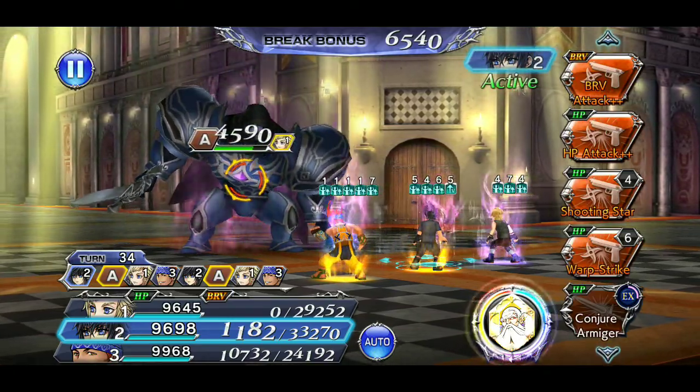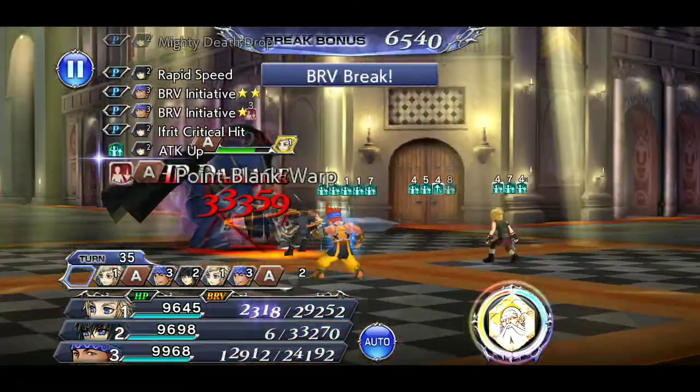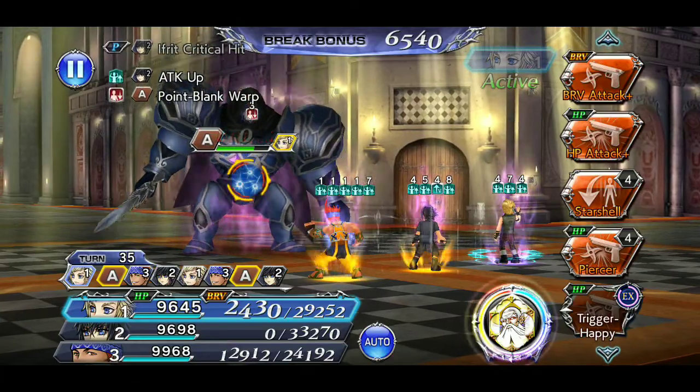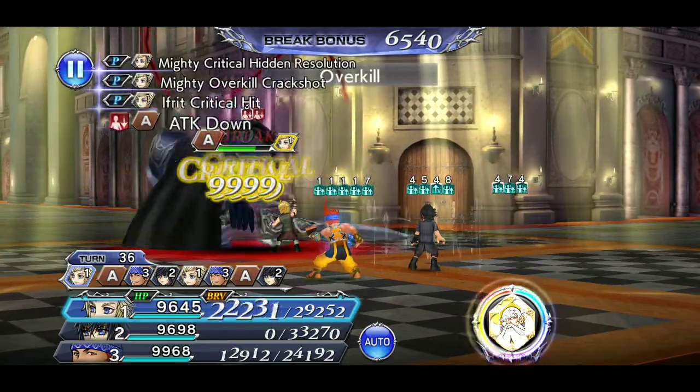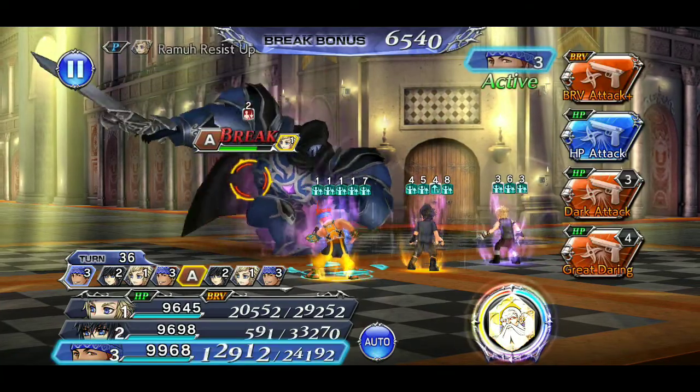I don't need to. So what I'm going to do, I need to reapply Point Blank Warp. This is going to break it. It's going to put Prompto back into moving next. I'm again going to use an Overkill. I don't want to waste his Star Shells too early. This will not be able to break him with the attack down.